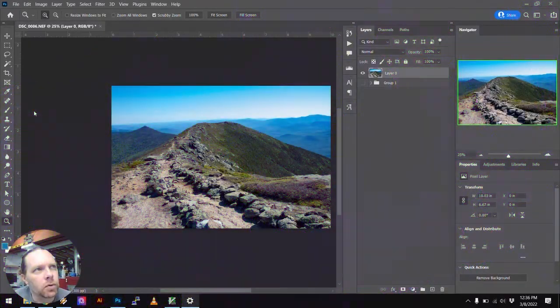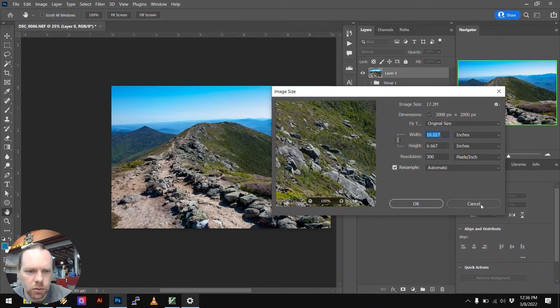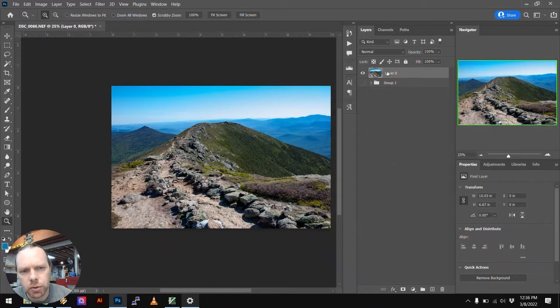Alright, here is the image manipulation technique for threshold to quickly take an image and manipulate it so it could be silkscreened. So I have this image in my Photoshop here. It's a picture of this trail in the White Mountains. And I'm going to use a threshold technique to get it ready for print. This image is really big, so this technique is going to work really well. 10 by 6 at 300 dpi.